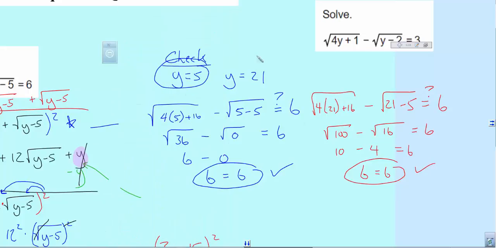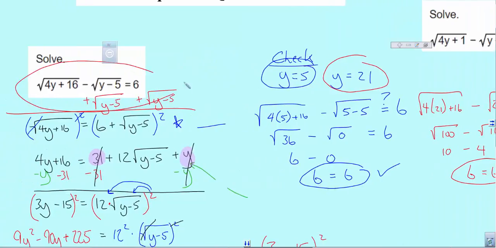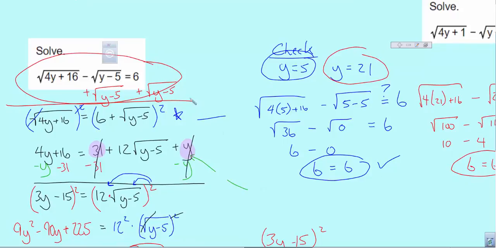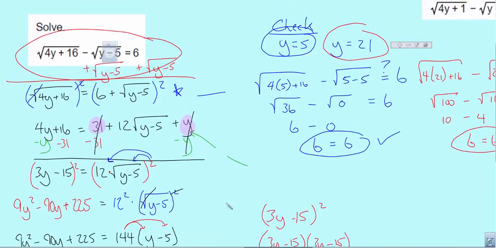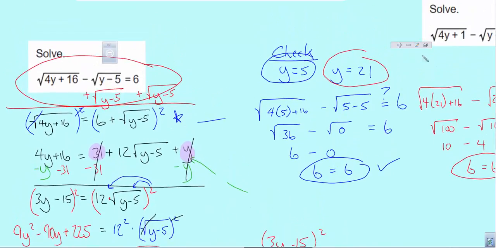So in this case here, both of my numbers are my solutions. Both numbers make this original equation true. So like I said, a little bit longer question, requires a little bit more process and steps. So utilize this video as a guide. Work through the problem with the video, copy it down, jot down little notes along the side, then go back and practice it on your own. Obviously there's going to be challenges along the way as far as remembering what comes next, when you can do what, and that's what practice is going to help you with. Don't forget to check. You need to always check whenever you have radicals or whenever you've squared both sides.